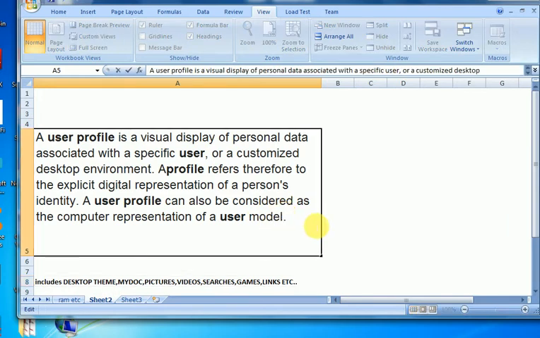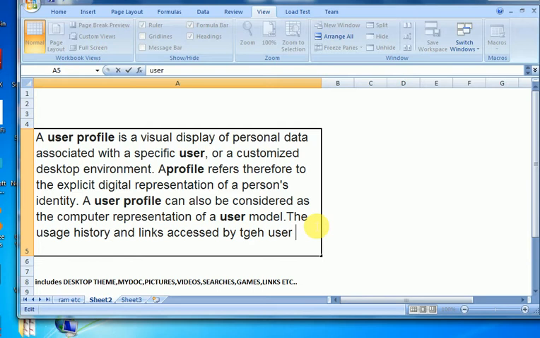the further I will add here is that the usage history and links accessed by the user are kept in the profile.